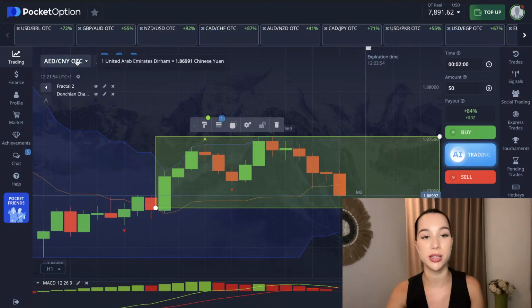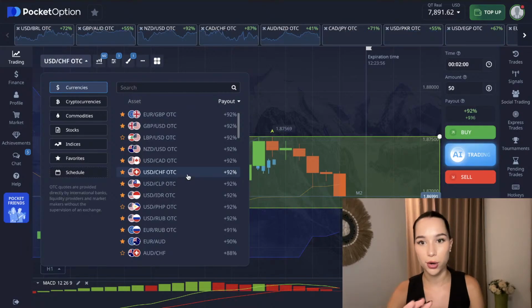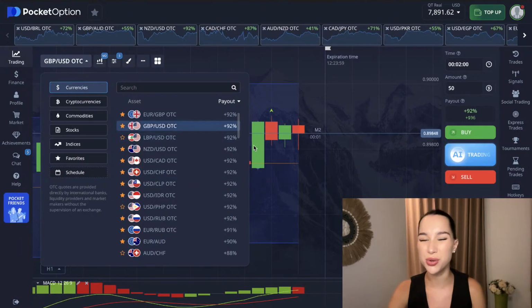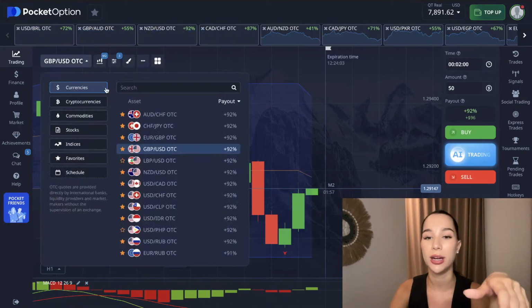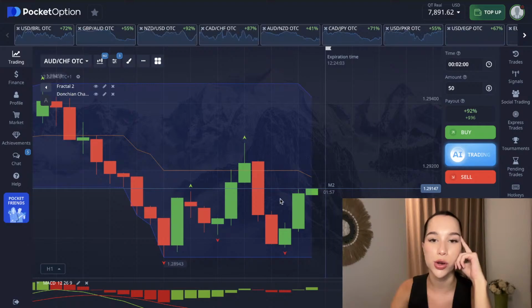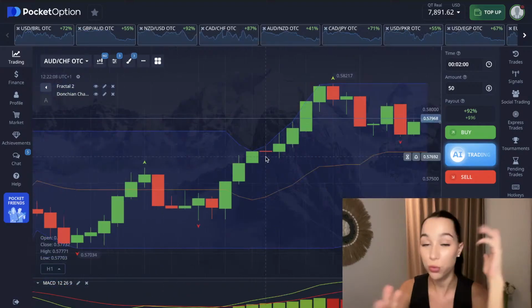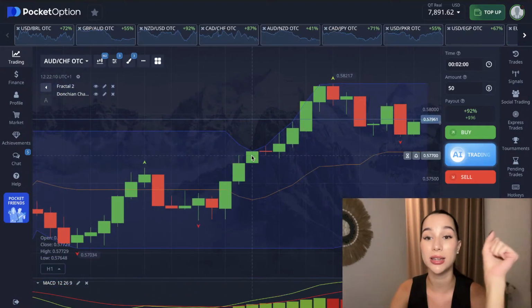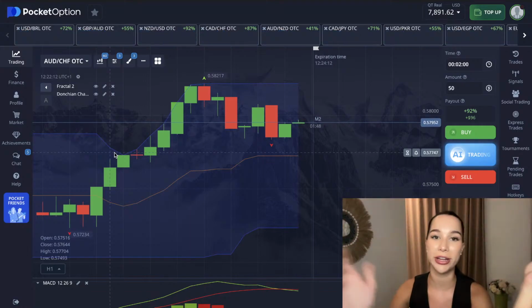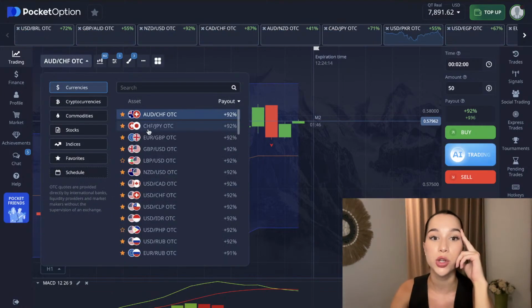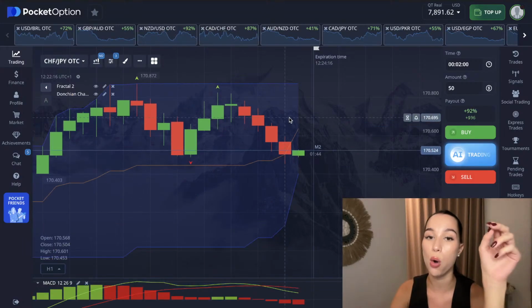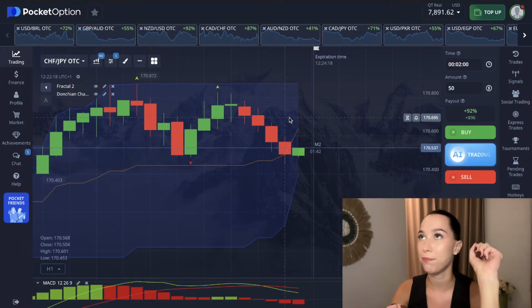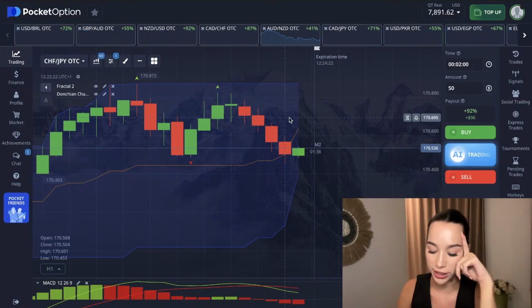So it's better to change the chart. And you always should be careful: if you see a good situation but you're not really sure about it, like what we had right now, don't open a trade there. A lot of people think, oh wow, it's a really good situation, I see so many red candles, so it's definitely a downward trend. They open a trade, boom, it just goes in the upward direction, and they lose it. So you need to be really careful, slow and cautious when you open a trade, and you need to pay attention to every detail.